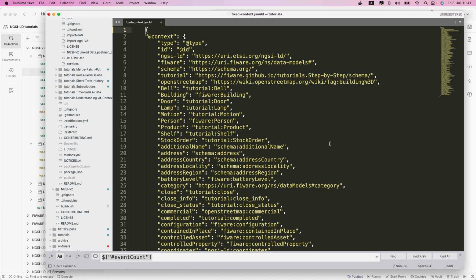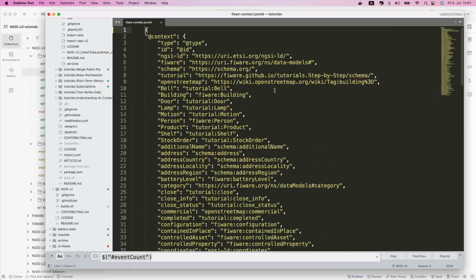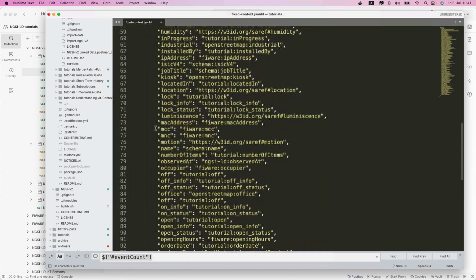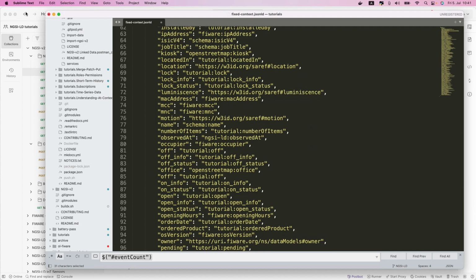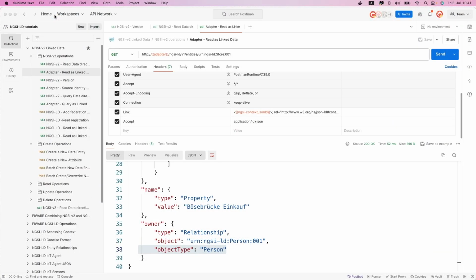So these are the terms in my NGSI-v2 system mapped properly. So I've got things like a building or a store or a shelf or whatever, which are defined properly. I would also add in things like integer or float or whatever.